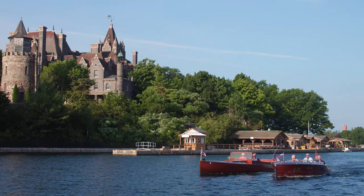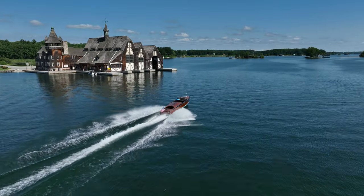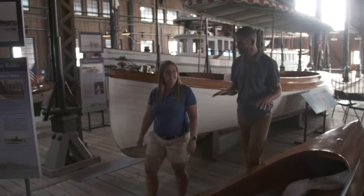Started in 1900 and abandoned after tragedy struck the Bolt family in 1904, today the restored Rhineland-style castle infuses the Thousand Islands with a sense of mystique and charm that you won't find anywhere else in America. Be sure to check out our links and show notes to learn more about Bolt Castle. Both the castle and its massive yacht house are accessible by boat, and you can tour both structures for a very reasonable fee. Kerry Jobson, operations manager at the castle and yacht house, gave us the inside story.